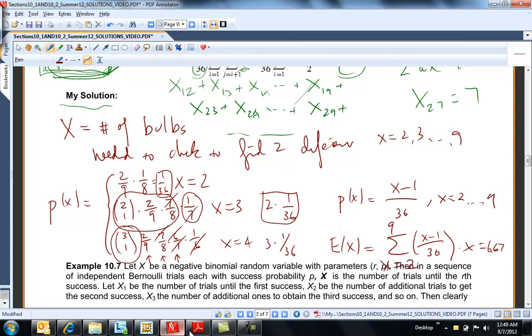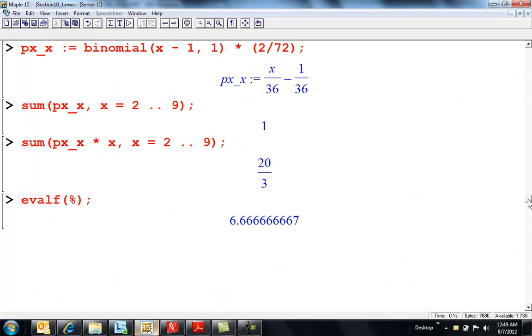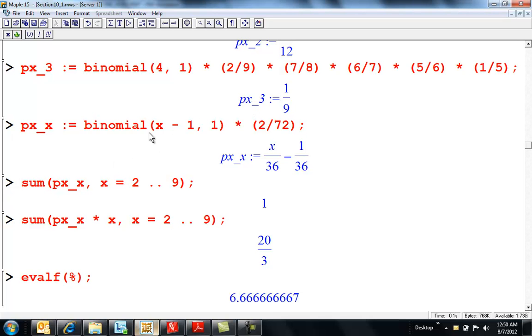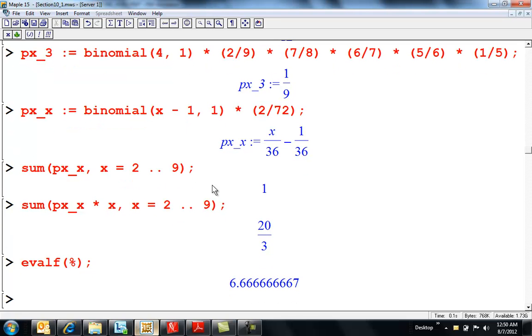So let me show you my Maple. It pretty much does exactly what I said. I was playing around at first to make sure I believed it. So this is the probability that I do it as quickly as possible in two draws. So 2 ninths times 1 eighth. The probability I do it in three draws. So same thing I was just showing you. Four draws, five draws, x draws in general. You see it should be x minus 1 choose 1. You have to find 1 in the first x minus 1. Then the last one was also defective. And then notice every time we just had that 2 times 72. I summed that. It's legal. I found the expected value. So everything, everything is good.